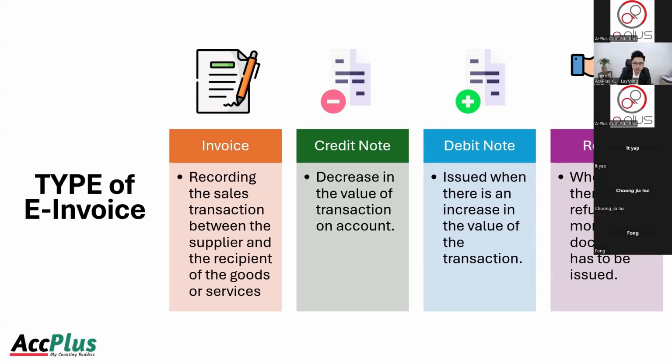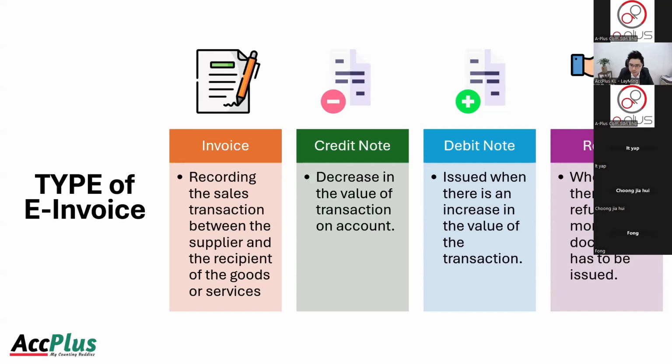While for the credit note, it is for the case where after you raise the invoice, you found that something needs to change, like the amount. Let's say initially you wanted to charge 100 ringgit, but in the end you change your mind and want to charge maybe 98 ringgit, so you can issue a 2 ringgit credit note. For the debit note, it's the same. Credit note is a reduction, right? So for the debit note, we will increase the value of the transaction. Let's say you want to bill 120, then we will issue another 20 ringgit debit note.